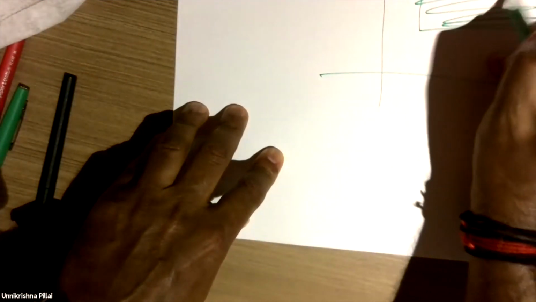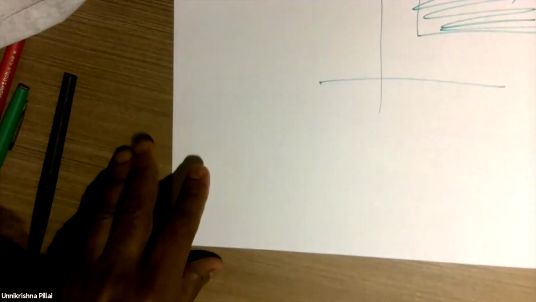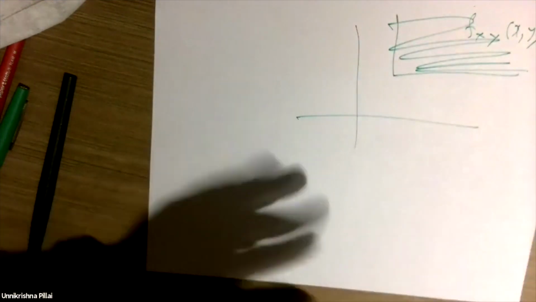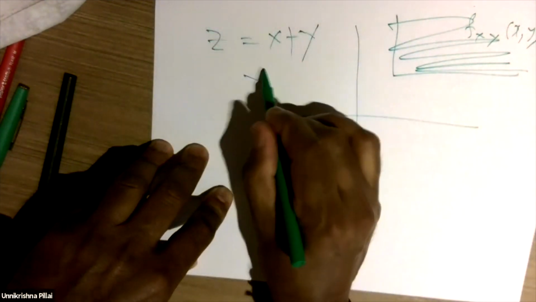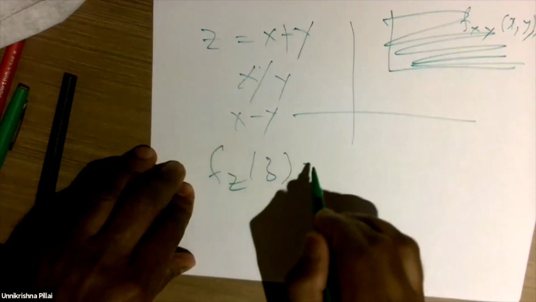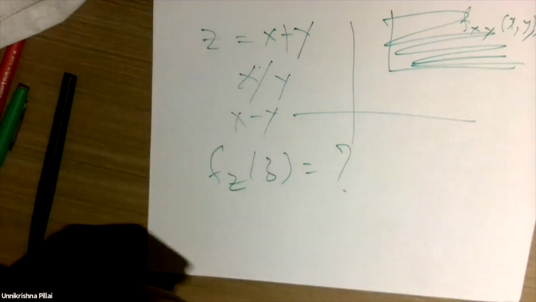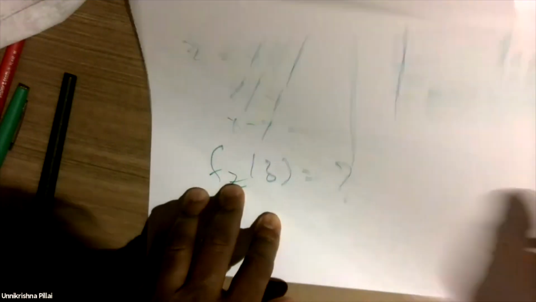I may give you a region where the density function is non-zero. This is where f_XY is non-zero. There are problems like this. I have a problem in mind, and these problems are solved in my YouTube. I just want you to go and hunt it and solve. And then let's say Z equal to X plus Y or X over Y or X minus Y. All these are done there, finding the density function of Z. So let me do X minus Y and X over Y. Any questions?